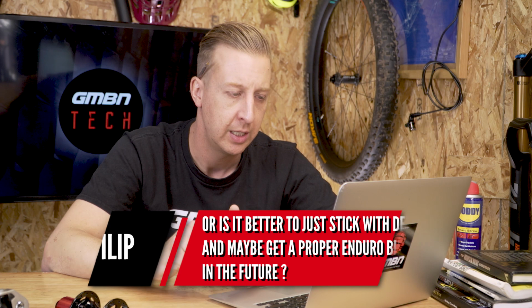Okay, so by that comment, do I assume that you want to make it a little bit more aggressive to ride? Because if so, then yes, that would be a good way of doing it. But perhaps jumping from a 70 back to 50 might be a bit extreme. Now, I have mentioned in the past that if you go for a slightly shorter stem, if you want to keep the effective length of the bike, some workarounds are things like having a slightly wider bar.